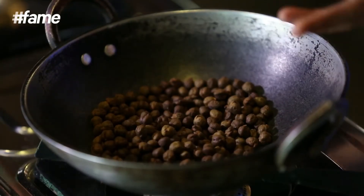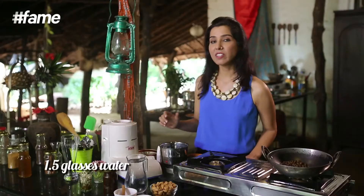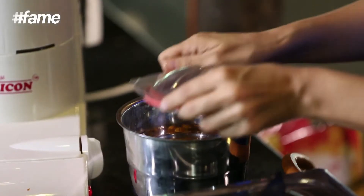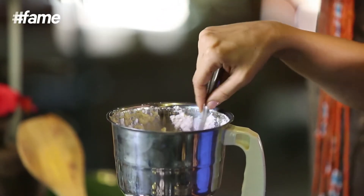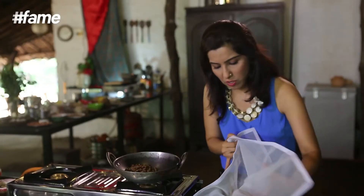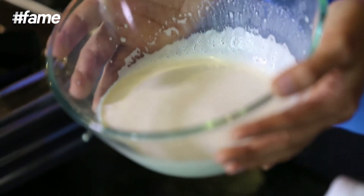Until then I'm going to prepare the almond milk. We're taking half a cup of almonds which have been soaked overnight, and one and a half glasses of water. I'm going to blend them. It's got a batter-like consistency. Now we're going to strain it and extract the milk out of the almonds. It tastes slightly different — it has a little nutty flavour because it's made with almond, and I'm sure you're going to like that. As you can see it looks exactly like milk, perfect for vegan coffee.